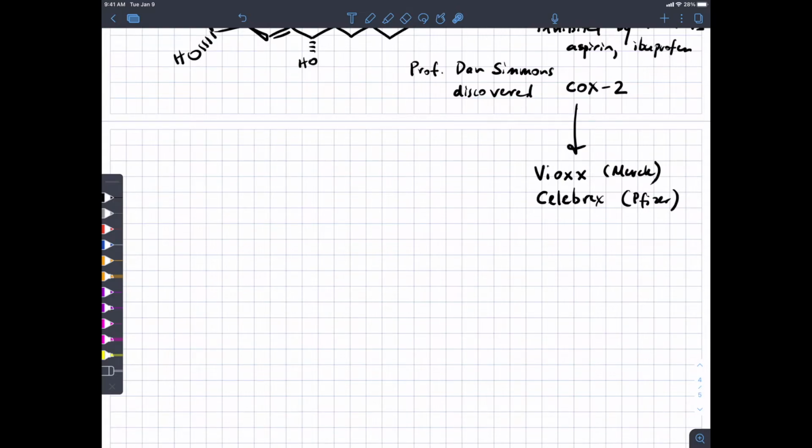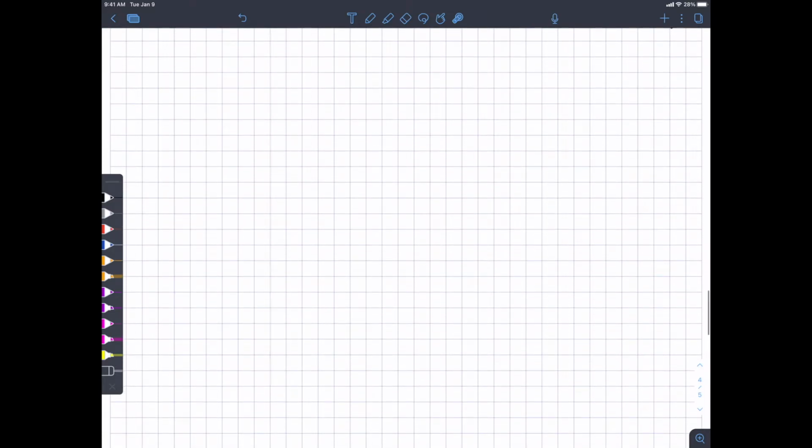Okay, so now we're going to come to the last class of lipid-type molecules that we'll talk about, and this is the part where there are going to be some mechanisms, some skills that you're going to need to master. A class of molecules called terpenes, and these are involved in steroid and cholesterol synthesis in the body. They also play a role in many, many essential oils that can be isolated from plants.